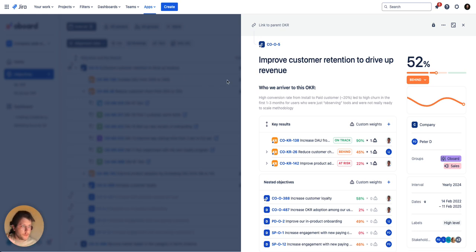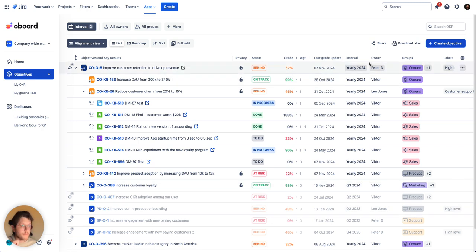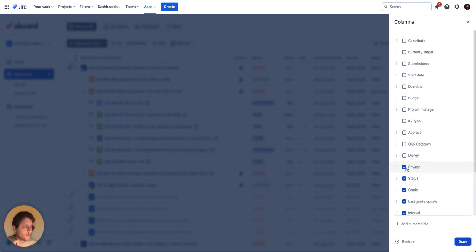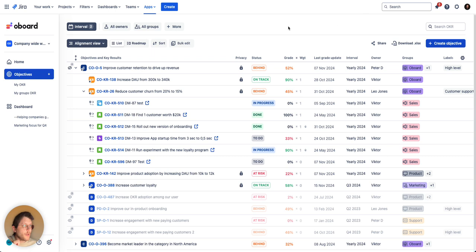For that, what you need to do? Two places how you can do it. Either from the OKR form, here click on the lock sign, or in the column settings, you will see a privacy column. You add this column, click done. And here now you see the privacy column with the same icon of the lock. So if you want something to make it private, click on the lock and it will be private instantaneously. That's what about private OKRs.